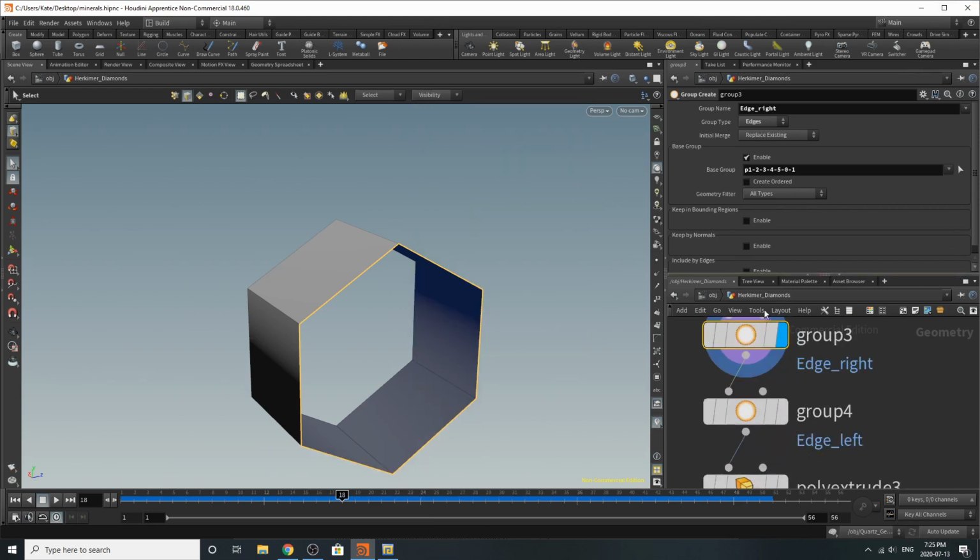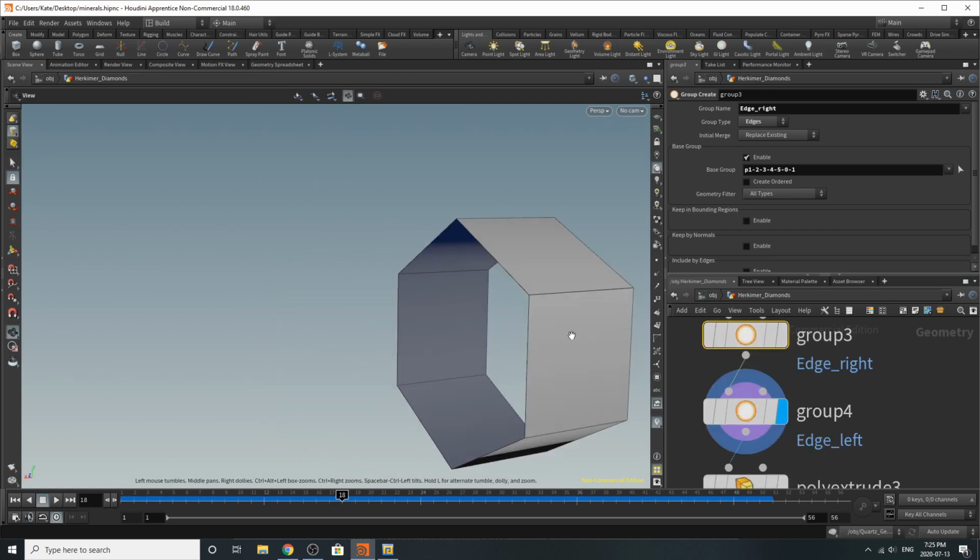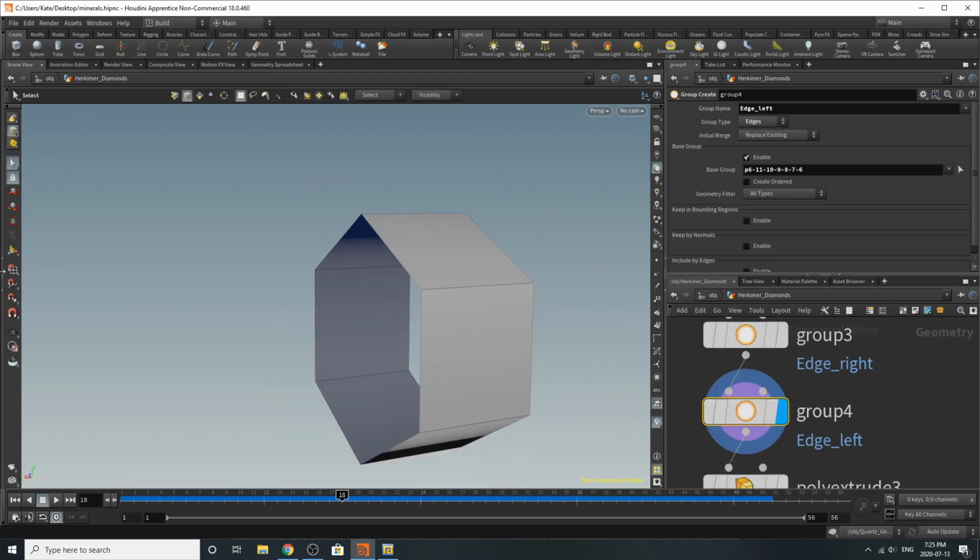So I've renamed this edge group over here edge right, and if we spin around in our scene, we can go over here, and for the edge group over here, you can see that this is edge group left.